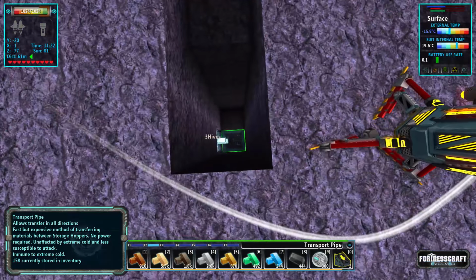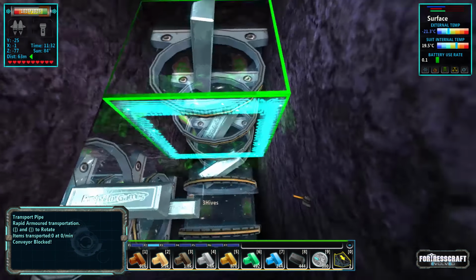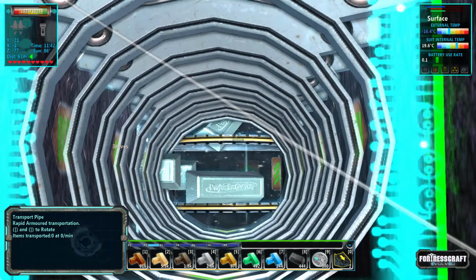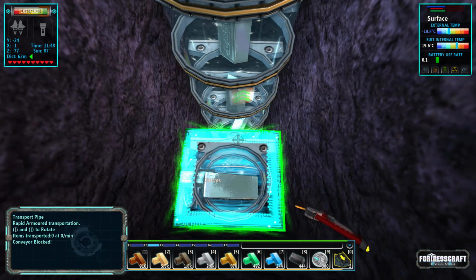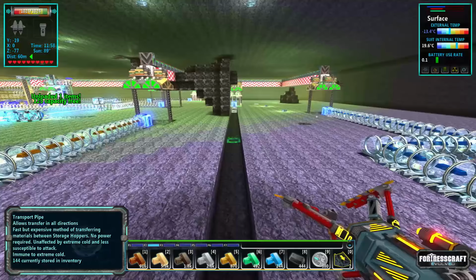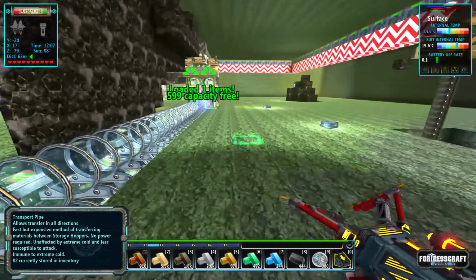All right, so this I want to... This is going to go up. This is going to go in. This is going to go up. And then this is going to go up. So... Why are you not moving? So, up. There we go. This is out. This is up. This is out. Okay, so this one is good. And this one is good. All right. Lithium is now on the way.